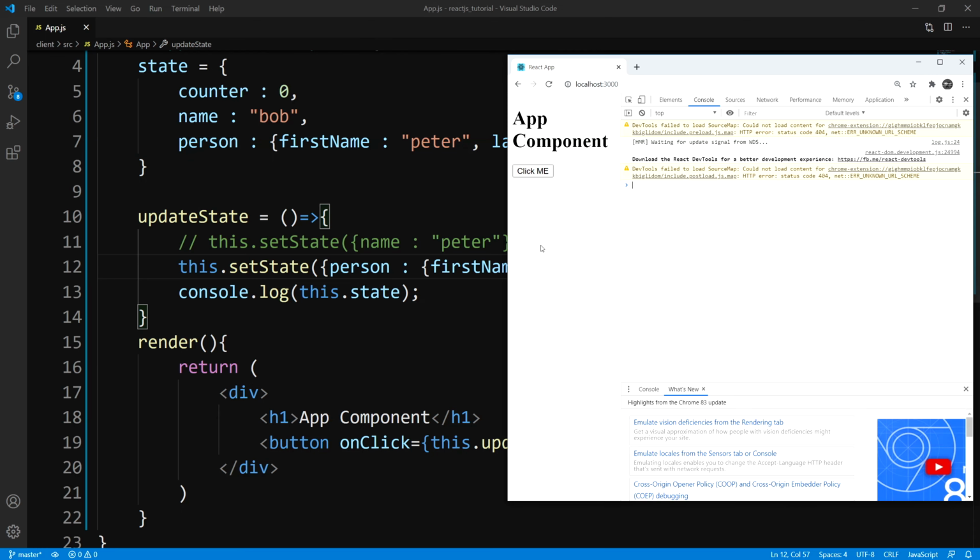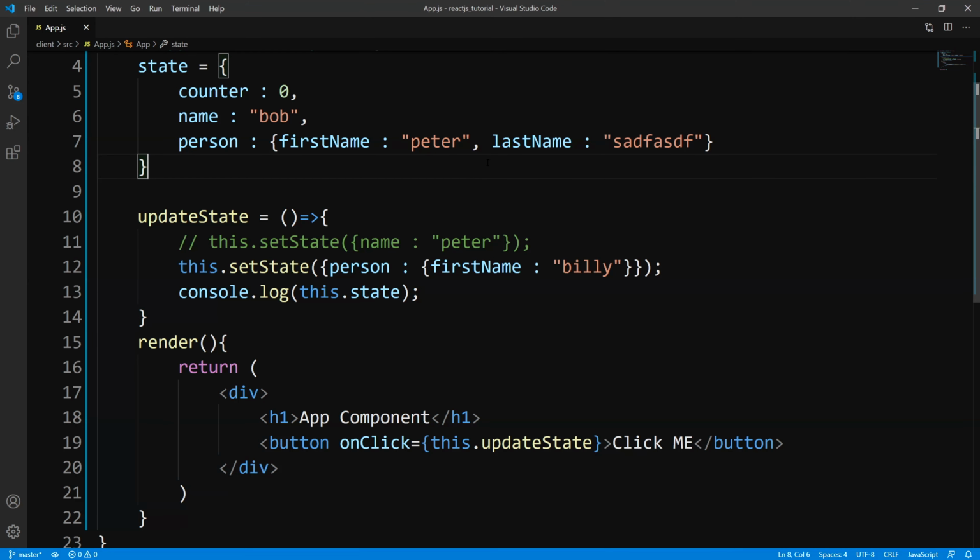Bring up our app. We're going to click me twice. And the second time, you'll see that our state has shallowly merged. So we still have counter name. But if you take a look at person, person only has a first name. So in other words, our last name is lost.